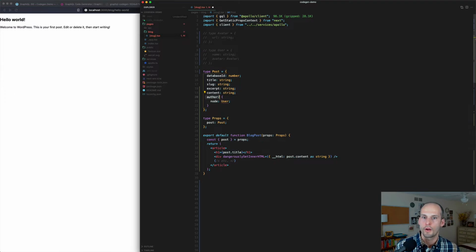Once we get to author though, we have some nested types here. So we have the author node, which is another type. So you might continue in this way and have the user type defined like that. And then avatar is yet another object with some nested properties. So you may keep going and have avatar defined as a type as well. So that's quite a few typings that you've manually had to add to your code base here. And this could be made slightly more succinct, like you could maybe combine some of these, but if they're needed in multiple places, you may just end up having to separate these types like this and type out all of this.